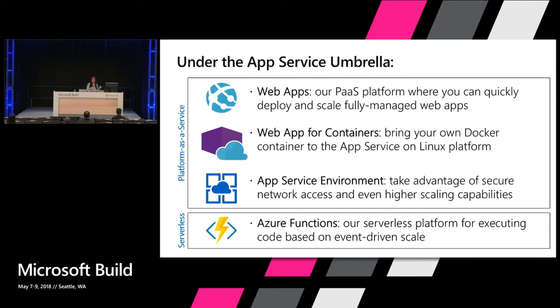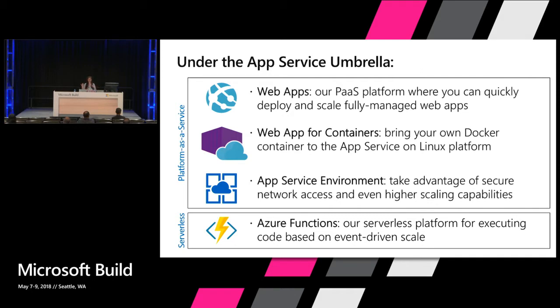We started App Service on Windows. And at the end of last year in September, we went generally available with App Service on Linux and Web App for Containers. So for all of you interested in Docker and containers, we offered this service so you can either bring your code and run it on App Service on Linux, or even bring your own custom Docker container onto the platform and run that on the managed service as well. It's a PaaS platform where you can super easily deploy and scale your Dockerized application on our platform.